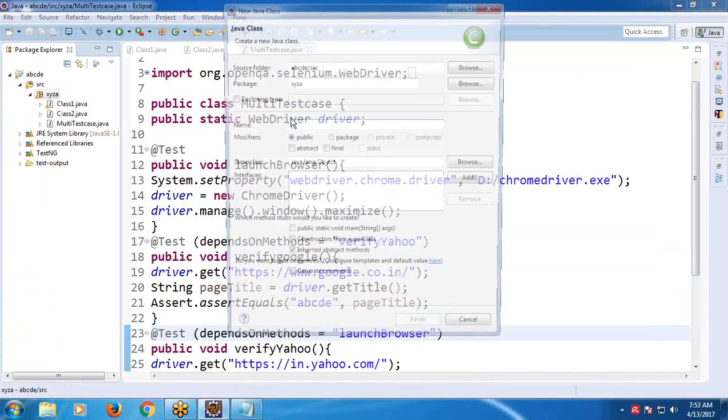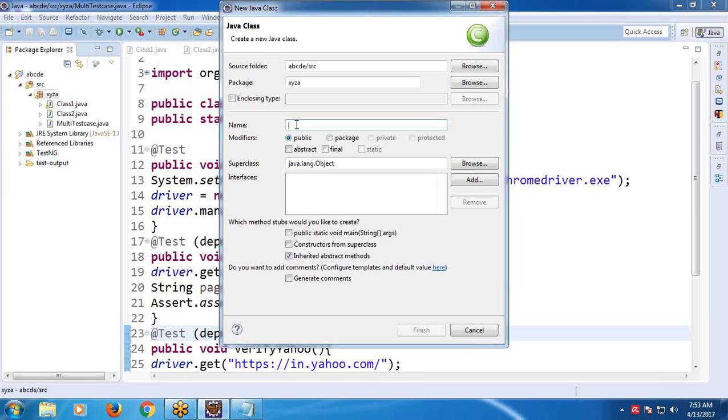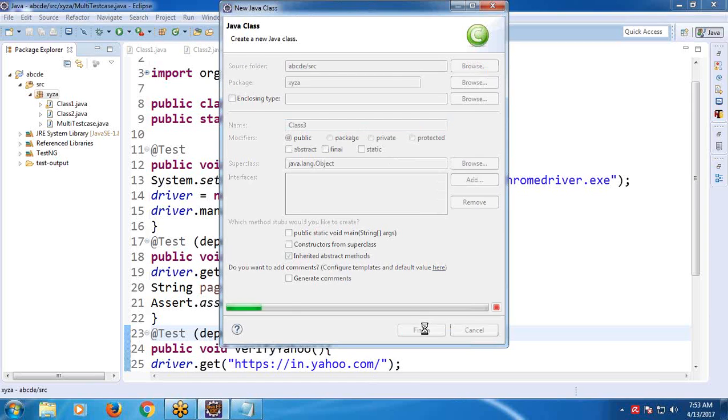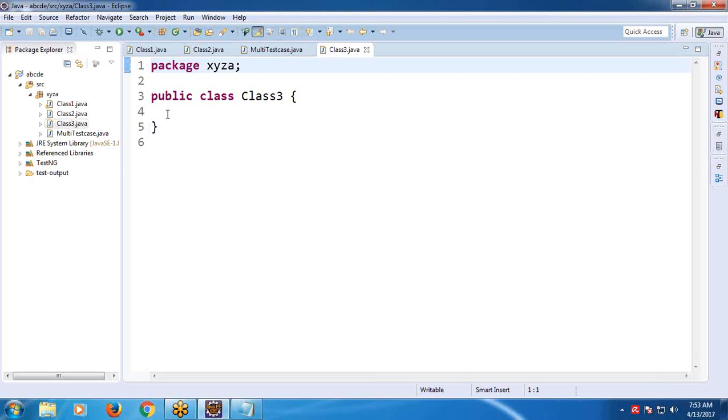Suppose new class, class 3. No main method, just finish. Now declare WebDriver as global, Vijay. WebDriver as global. Why? We need to use WebDriver in different blocks of code.